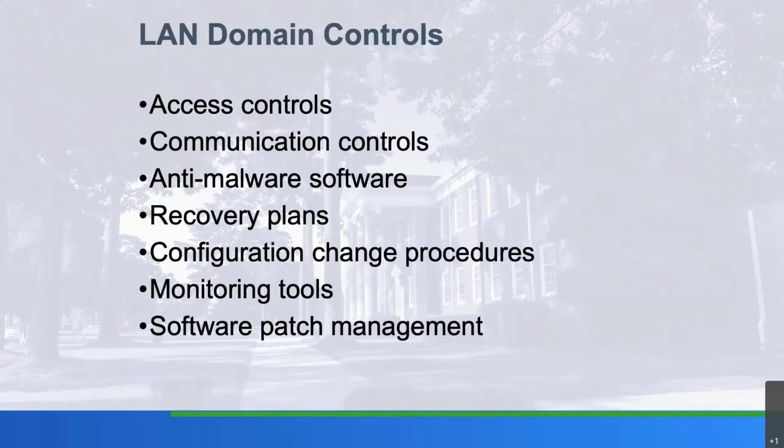An example would be an expensive color printer. So you have an expensive color printer connected to your network. If you've ever printed color, it's probably about $1 a page to print in color. And it gets misused a lot when you install one of those devices on your network.